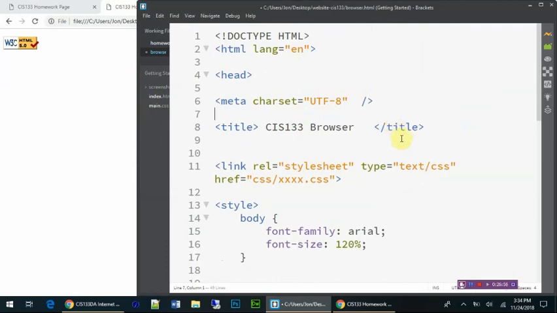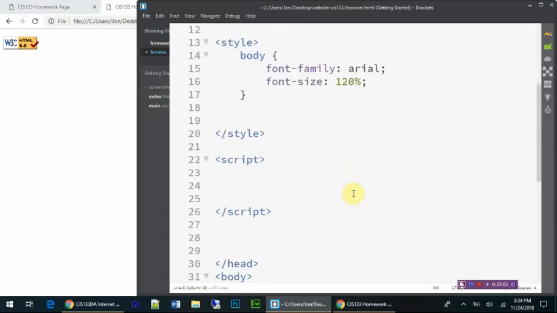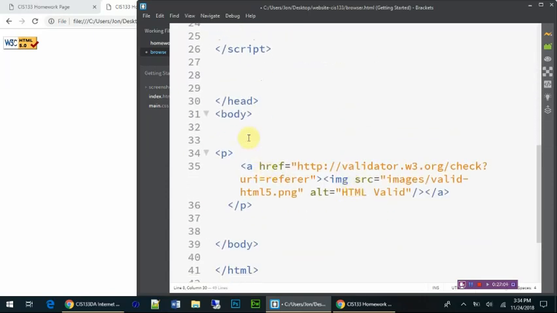Oh, how did I do that? And then what I'm going to do is literally create a placeholder. So I'm going to do an H1 and Browser Review goes here.